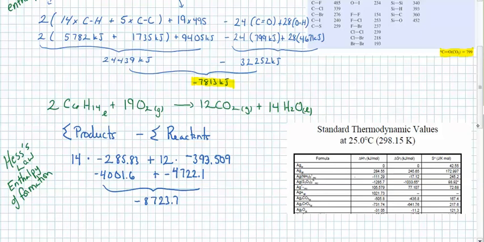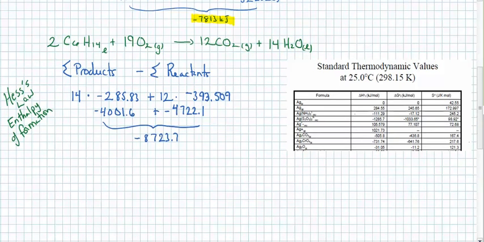Okay. On the other side, this might get a little tricky as far as space. I'll bring it down here a little bit. So on the reactant side, I have 2 times C6H14, or 2 times negative 198.7, and then plus 19 times, now this is a heat of formation for oxygen. Basically that is 0 because we already have oxygen all around us. We don't need to form it. So times 0. So whenever you see an element, the enthalpy of formation is always 0. And you can look that up and you can confirm that.